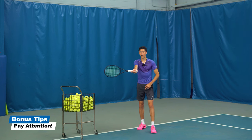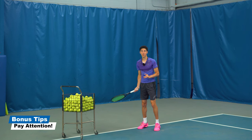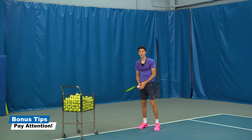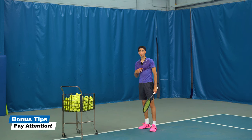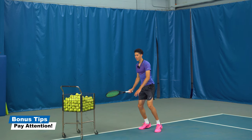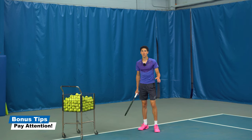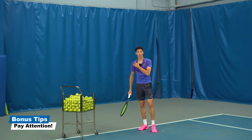My chest and my toes need to lead — not after, but first. The racket is along for the ride. We go with the body first, always. Chest is your laser beam — stop your chest to your target, and I'm pivoting my toes. The swing starts with the legs, the hips, the chest. Swing from the shoulder. The arm is loose.